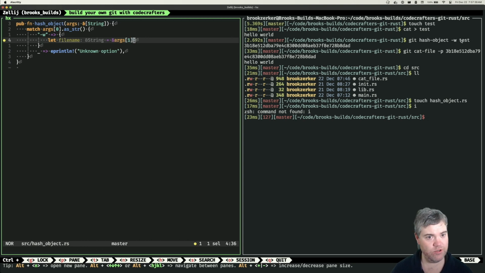I want to now hash this. I guess it's not really hashing it, is it? I know it is hashing it. It's hashing it in a recoverable form. No, I want to hash it.